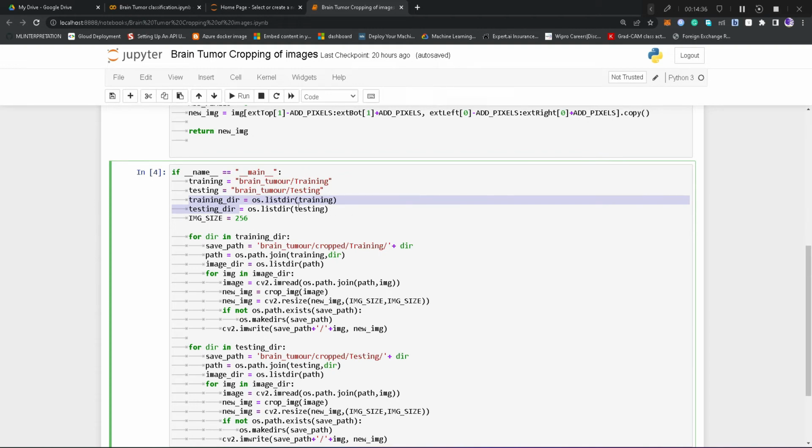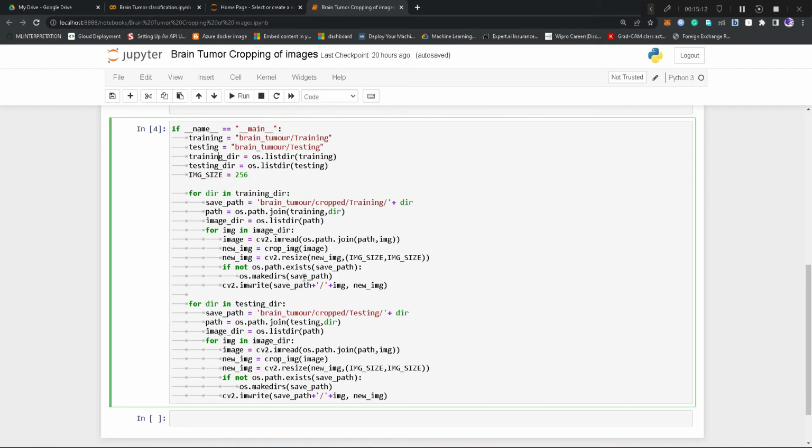To apply the cropping to each image within each class folder, we have to iterate over both the folders, and within training iterate over the nested subfolders. So we take a training directory and list the directories within it, now with the proper paths.